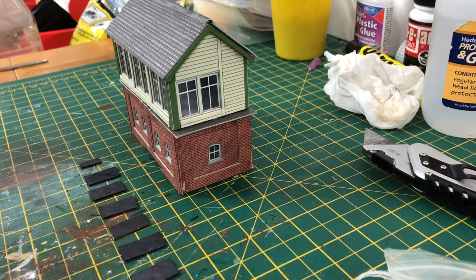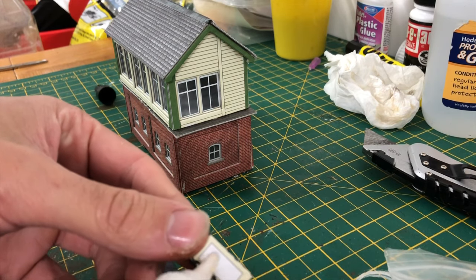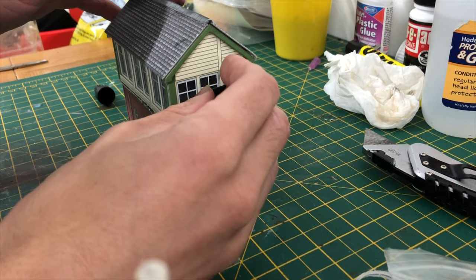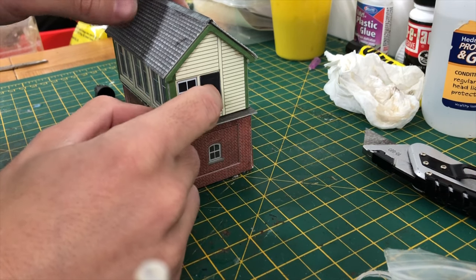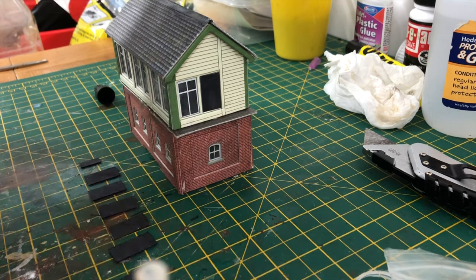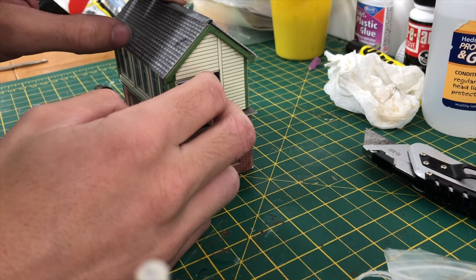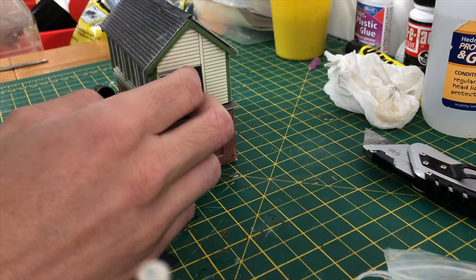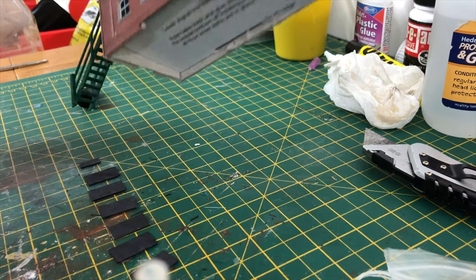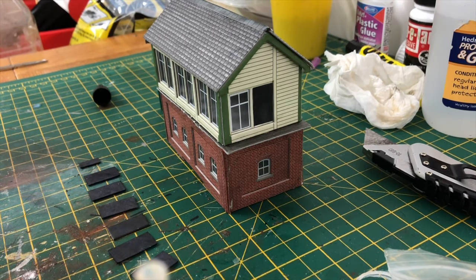So to add these to the windows, I'm going to just apply small amounts of rocket card glue to the backs of the windows and then just slot them in place, hold them there for a few seconds. They do tend to stay in there anyway, but I will just apply a firm bit of pressure. Does take a few seconds for the glue to dry anyway, so I'm just going to hold it in place. And I'm going to do the same for all the other windows now.